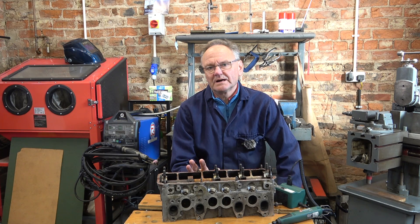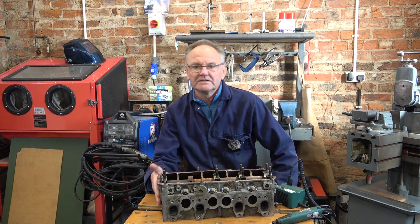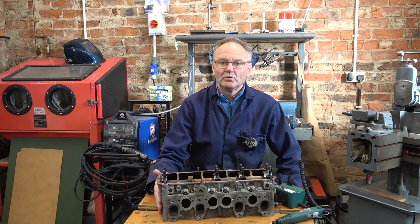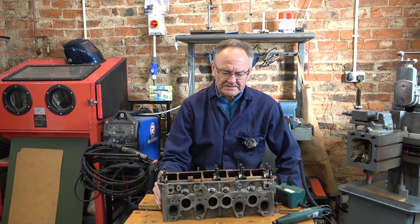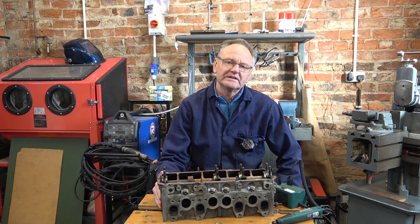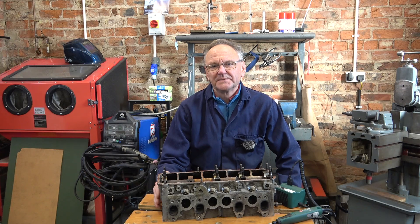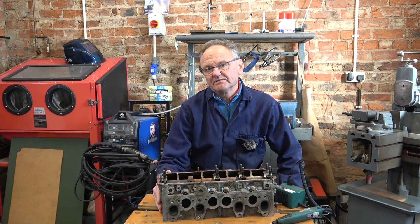The latest bit of work I want to do — over at this end, I'll show you in just a moment — the face on the end of the head where the water jacket connects is quite corroded. I said to my son, just put some epoxy in there and fill up the holes with epoxy. And he was horrified. I don't know why because it kind of works, doesn't it? But all right, I said I'll have a go at TIG welding it and then just machine it flat again.